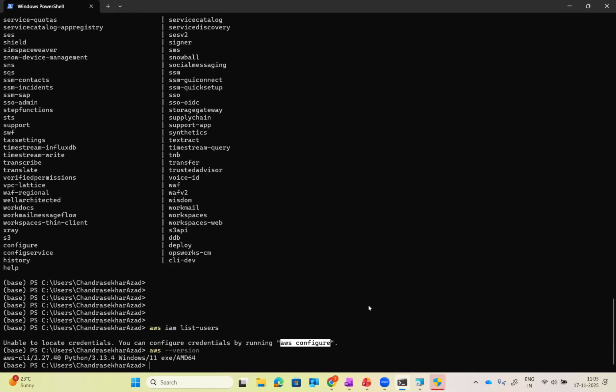Cool. So for a different user, do we need to switch the user for CLI mode? Yes, yes, yes. You have to switch the user. With one user, you can't log into all accounts because it's very risky, right? If one user has access to all the accounts, then perhaps you can do anything in all the accounts.